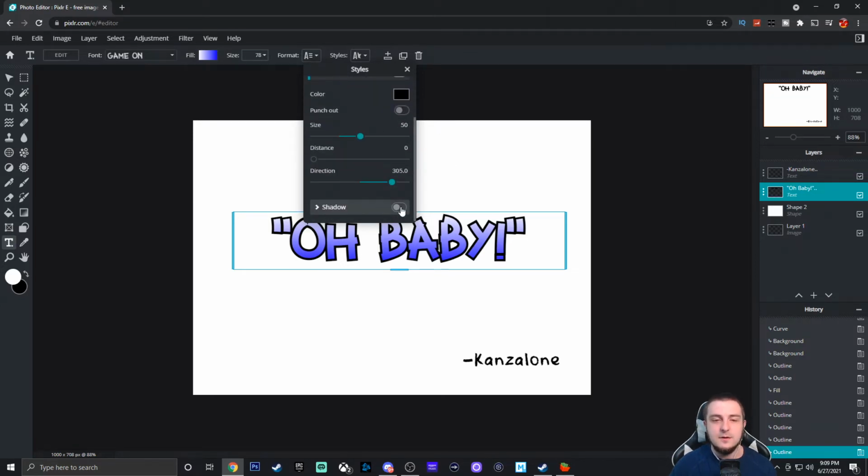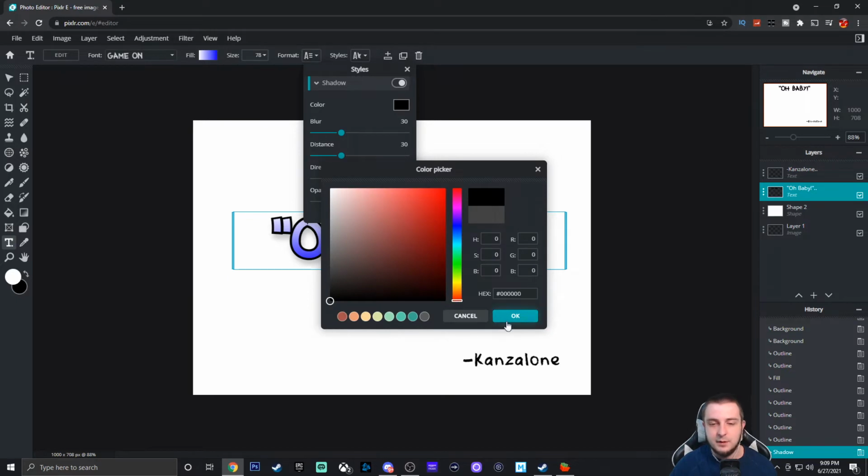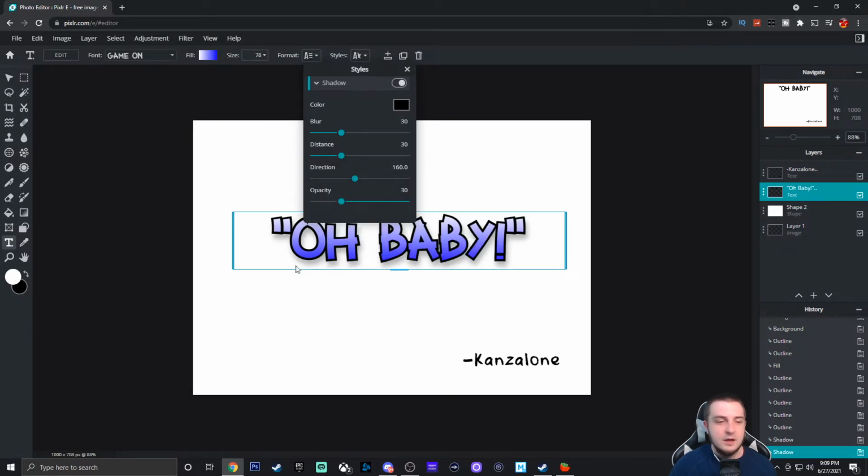This is another good feature to have on your text to make it look a little bit pretty. So with shadow, the default is gray. Let's go ahead and just make that black because a nice black shadow looks good. You can faintly see it right now on the text. But what I like to do, again, is increase the opacity here, and that makes it a lot darker, right? Now you're starting to see a little bit something here.